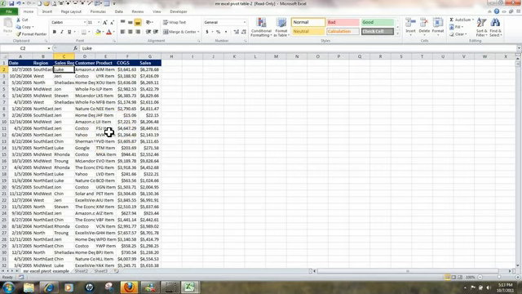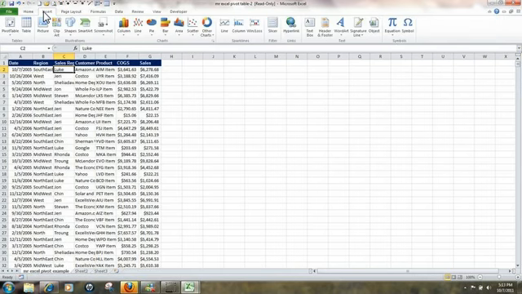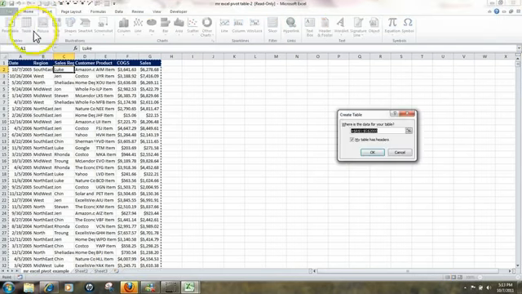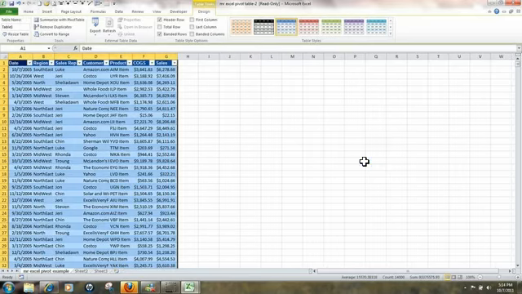To open or begin an Excel table, you click on the Insert tab and then click Table. You get a dialog box which will define the size of the table, and as we've already determined, it is in fact 2,000 rows long. It does have headers, so we can now click OK. This has been turned into a table, and we know that because there are down arrows next to each of the field names.